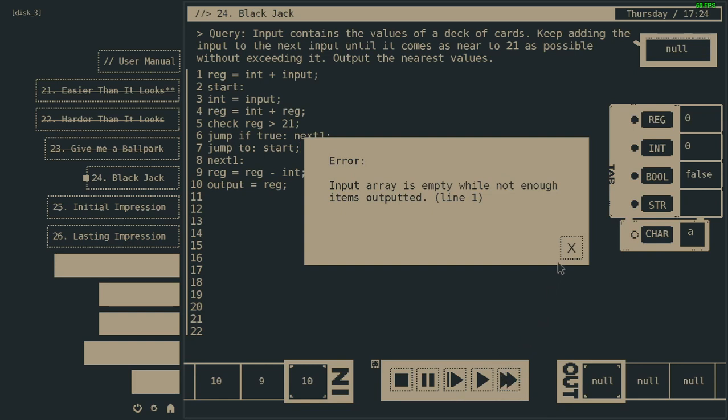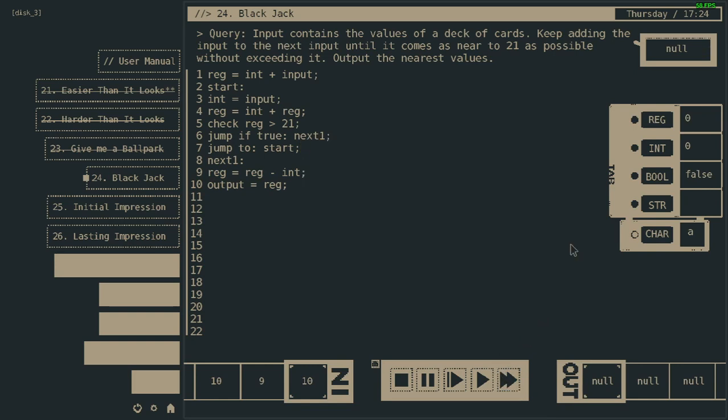What? Maybe it doesn't work. Keep adding the input to the next input until it comes as near to 21 as possible, without exceeding it. Something is wrong? I don't really see. So let's just check these numbers. First I need output 19, because that's the closest.